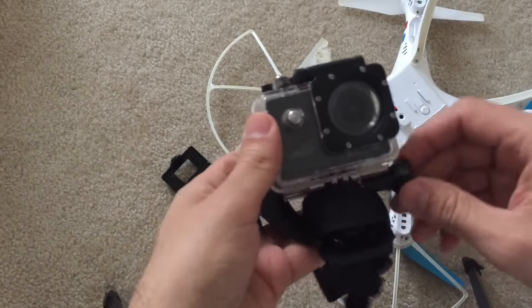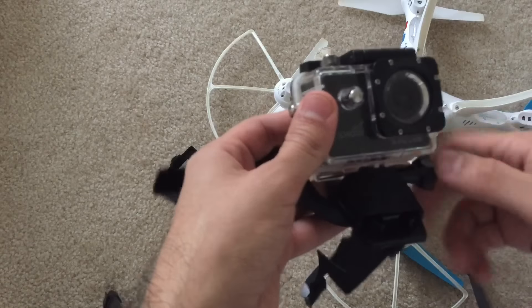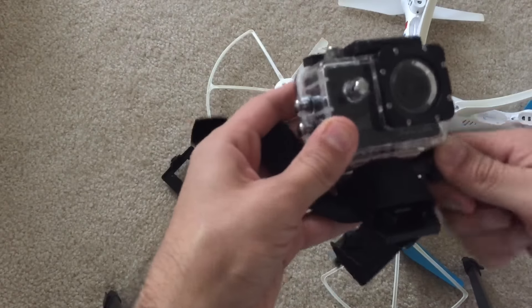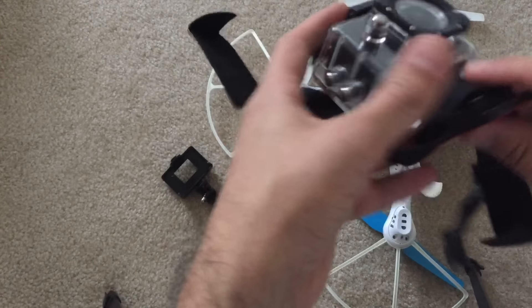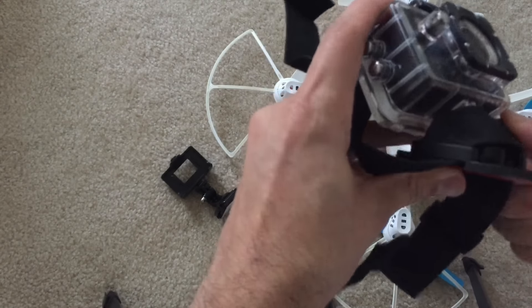The disadvantage is this does add a lot of weight to the drone and it won't be able to fly very high. What I found was that with the backup straps it adds a lot of weight, but after I took out the straps I was able to get decent height. The best option would be to not put it in the case and use the open mount instead.